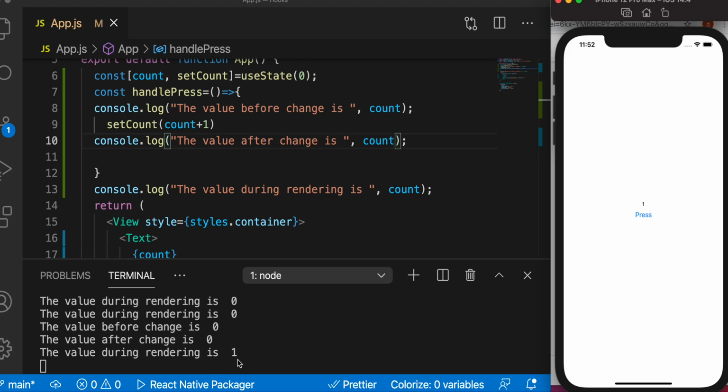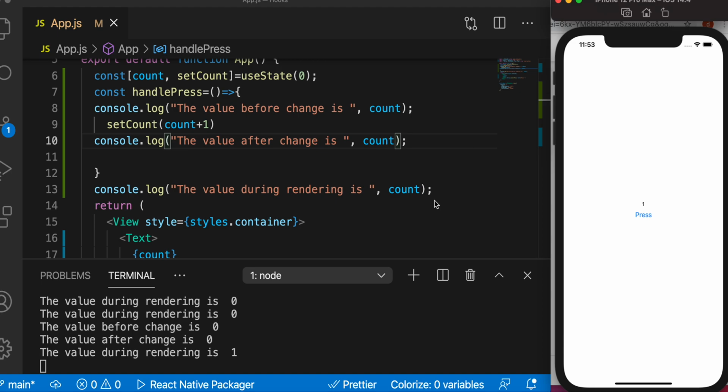From this we understand that even if we change the value of the state variable, the most updated value is found during the rendering, not during the execution, or not according to the order of the code, the way it looks and the way it executed. So the most recent value is updated just during the rendering and sent to the screen.